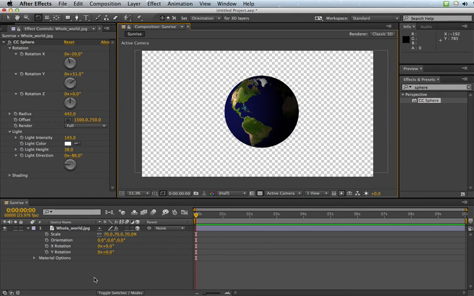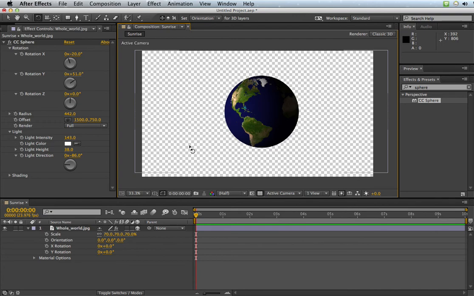So to create an eclipse type of effect, what happens when you have an eclipse? Either of the sun or of the moon. Shadow of the Earth passes over that. Yeah, so the shadow of the Earth is being cast onto the moon, or the moon is covering up the sun.